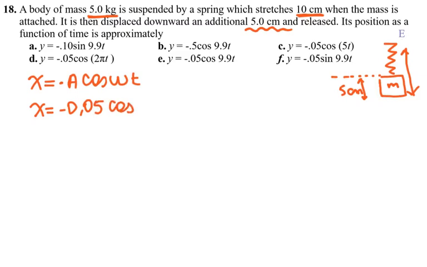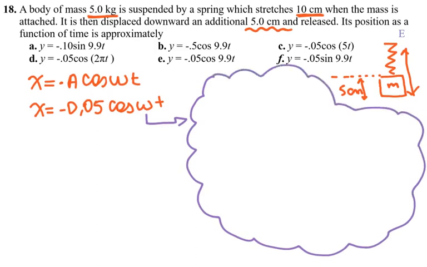Now I have to figure out what my omega is equal to, so I'm going to do little calculations right here for my omega before I plug in my omega t. They stretched the spring by 10 centimeters when they placed the mass in. So when it first reaches equilibrium, before they stretch an additional 5 centimeters, the forces acting on the mass are mg and kx, the force of the spring. It's negative, but that only tells you the direction of the force, so you don't have to plug in the negative. The magnitude is kx, and it equals mg. So I'm doing this for this part.